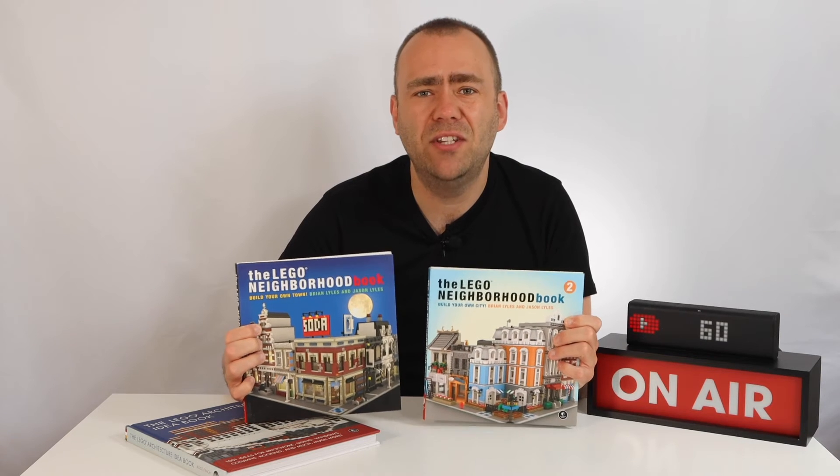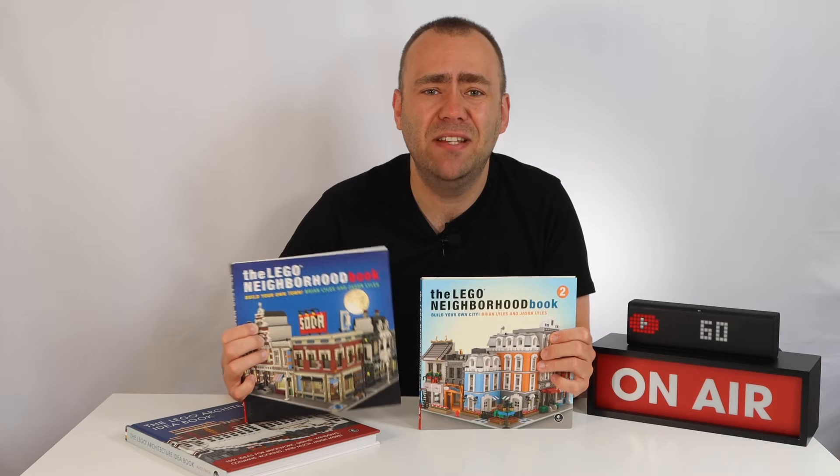The books do include some instructions for cafes and other buildings, and you can download some instructions from their website. I've found these books to be enjoyable for me starting my journey back into Lego, but since I first purchased them I've not really picked them back up. I had planned to build a few designs from the book — even printed out some of the instructions — but once I got creating my own designs I actually didn't revisit the pages. So if you're interested in doing your own designs, follow this card for an episode introducing you to Studio. But in terms of these books, I found them good segues back into Lego again.